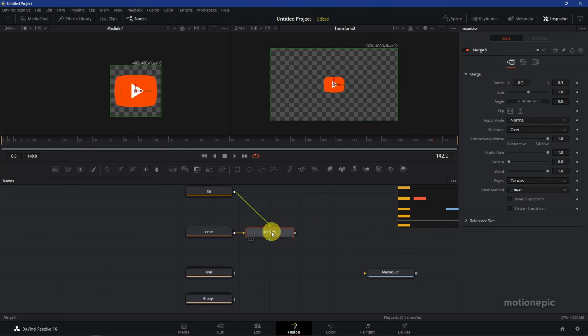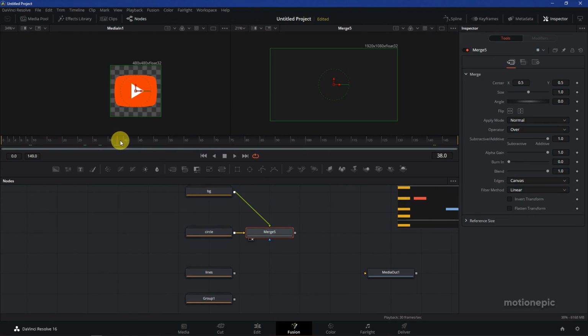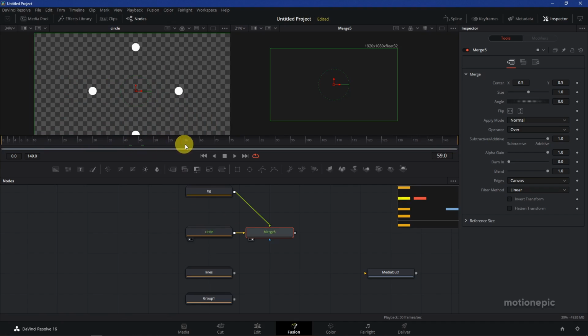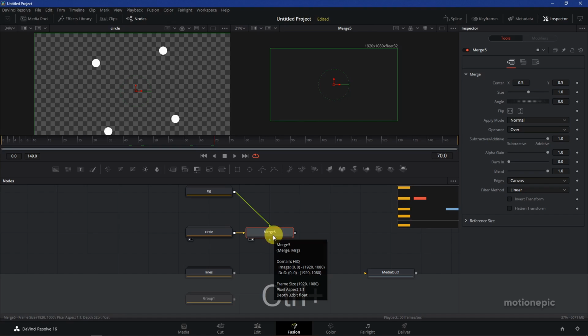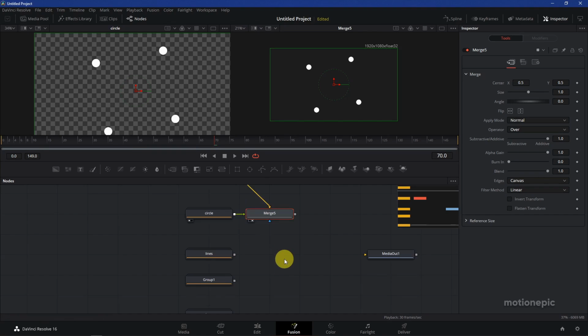If you view this merge node on the right, you'll play your animation, and we have our circles here that are not visible on the merge 5. So to make it visible, all you have to do is hit Control T on the keyboard to switch the foreground and the background, and you'll be able to see your circle animation in your merge as well.